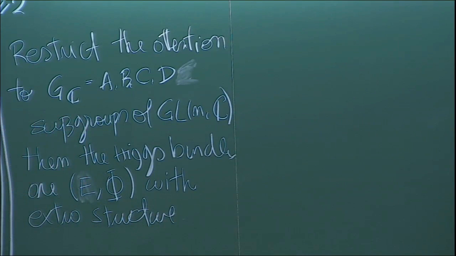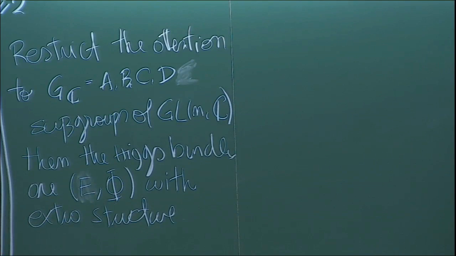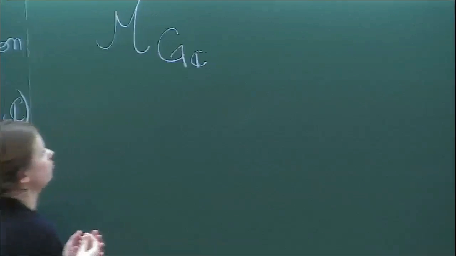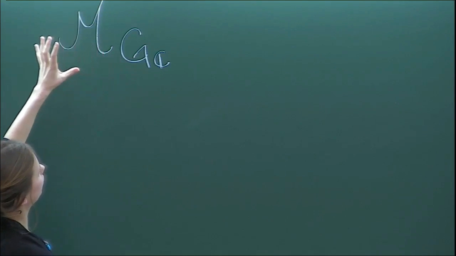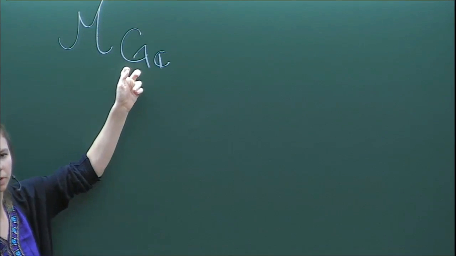Using these pairs, the Higgs bundles for complex groups, we're going to view them as classical vector bundles and sections with some extra structure, which we'll see what it is. We construct the moduli space of Higgs bundles. What we said yesterday was M_{G_C}. And now we want to understand how to obtain an integrable system from this moduli space, how to do it for each of these groups, and moreover, understand certain dualities that appear for this moduli space. So through mirror symmetry, what should happen is that the moduli space of Higgs bundles for a complex group should be dual to the moduli space of Higgs bundles for the Langlands dual group.